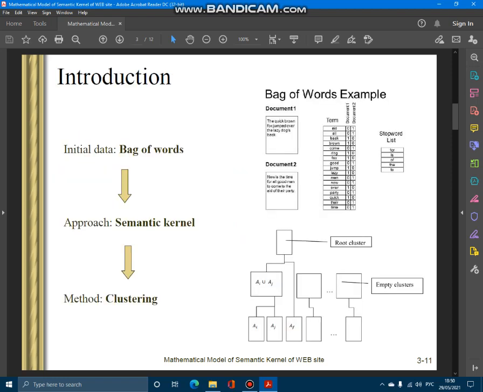Slide number 3. We present the first attempt to describe the semantic kernel mathematically and arithmetically. The idea behind our approach is to have a bag of words by clustering terms into three categories to form the semantic kernel of a website. At the same time, we must understand that the kernel depends on time, or rather the version of web content that is contained in the content management system. For example, in the WordPress system, each web page has its own version at a given point in time.